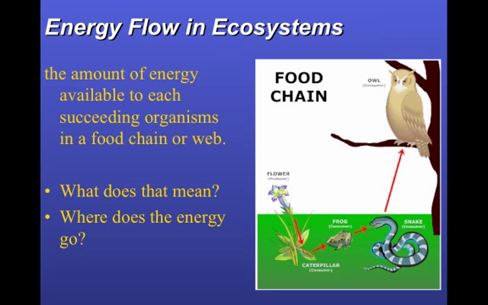This is one very basic food chain where you have the flower, which is a producer. The flower or the leaves is eaten by the caterpillar. That's the consumer. The caterpillar is eaten by the frog. Frog's eaten by a snake. Snake's eaten by the owl. So the energy flows. Notice the arrows. The arrows flow in the direction of the energy. Essentially, the arrow points to the more dominant species, the one that eats. So arrow follows the energy. That's something to remember when we do talk about food webs.